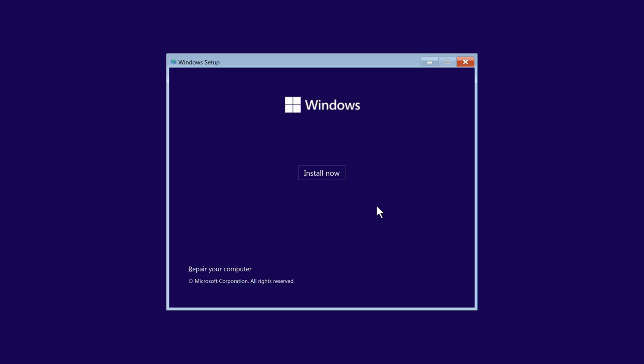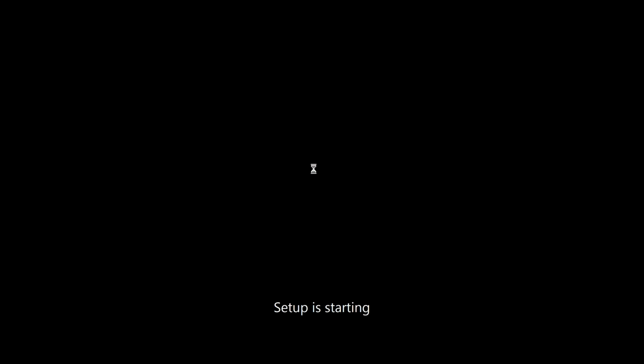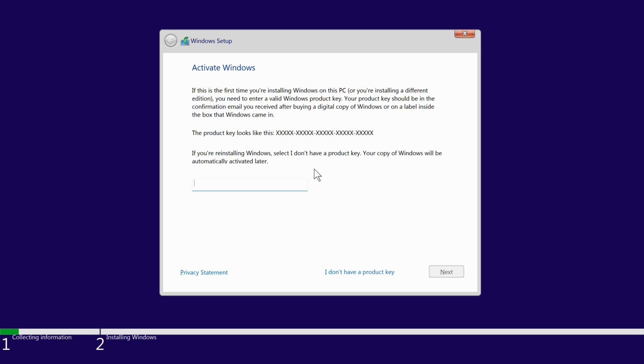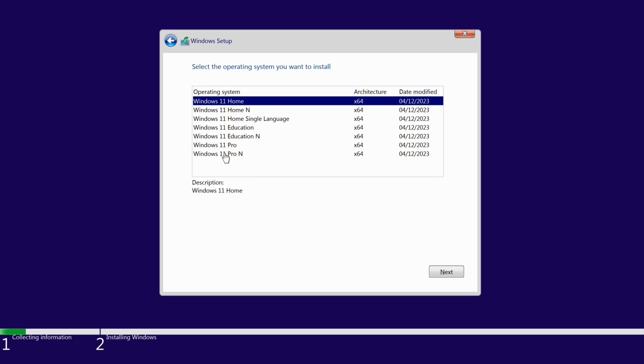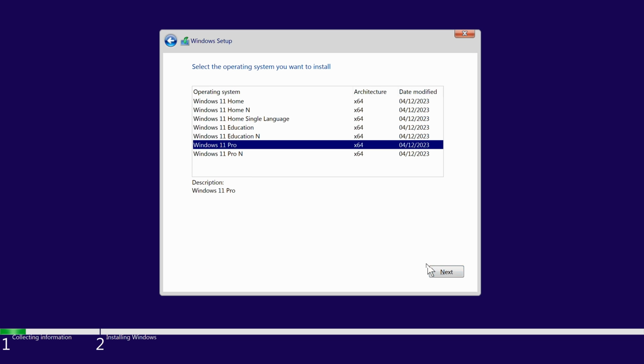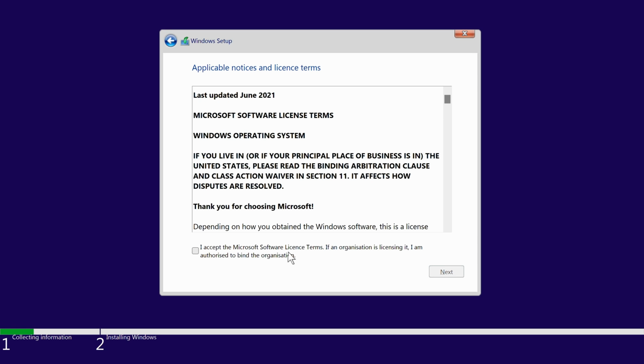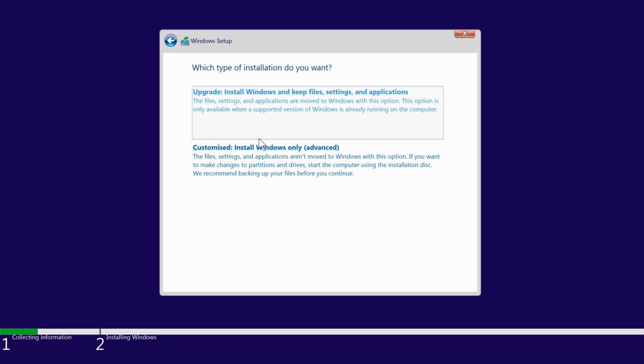So straight out of the gate, this will not work with Windows Home Editions, only with Windows Professional Editions. So what you're going to want to do is to get your USB key ready with the Windows Media Creation tool, get that all set up, get it installed, start the process as you would normally, and then you'll see what is on the screen at the moment. Click on the bottom section where it says I don't have a license key. Then on the next set of options, you'll be prompted with the type of Windows you want to install. So choose Windows 11 Professional and then let it reboot a couple of times, and then you'll be having the screen which we've got right here. So let's go to the computer and let's finish this off.